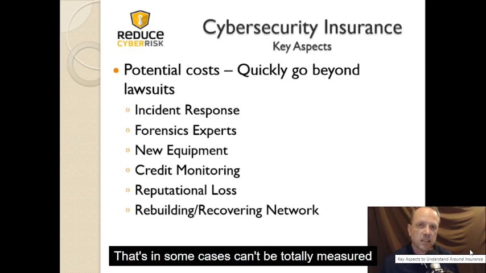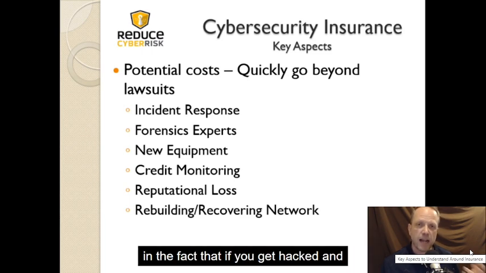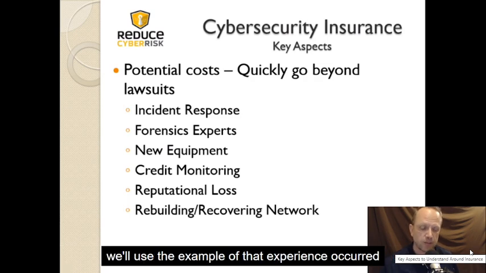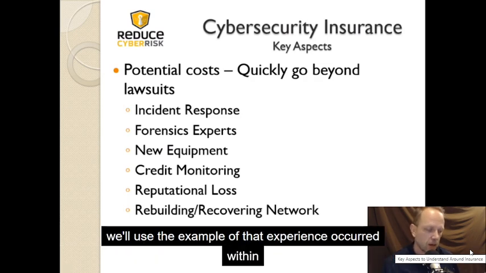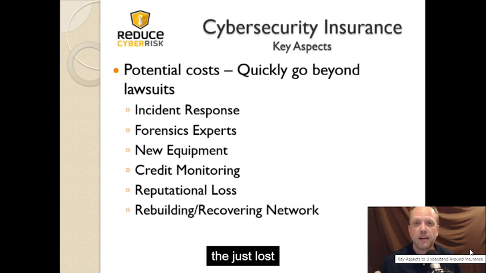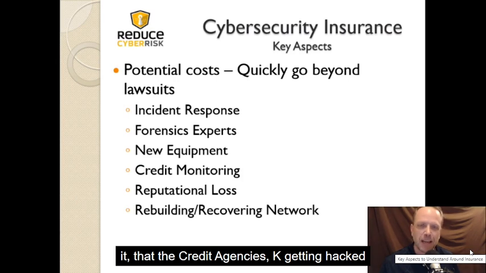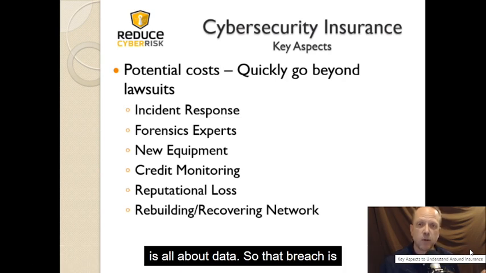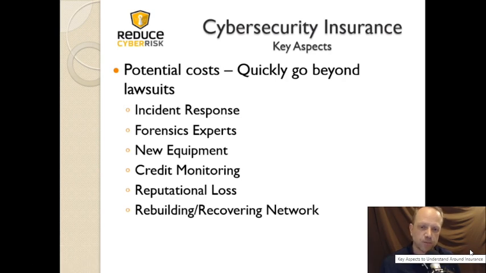Reputational loss. That in some cases can't be totally measured. If you get hacked and you lose all of your data, and your business is all about data, so we'll use the example of the credit agencies, who ended up getting hacked, and that affected their bottom line. It affected what they do because their whole business is all about data. So that breach is one that they have to be aware of.